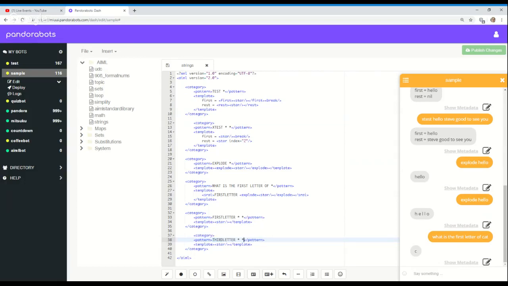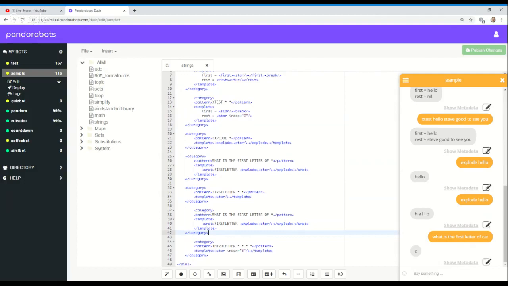Let's try third letter. I suppose you could do something like that. Let's copy this, which is the third letter of whatever. Let's try that. What is the third letter of computer?